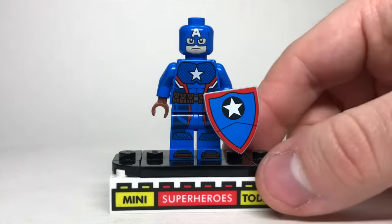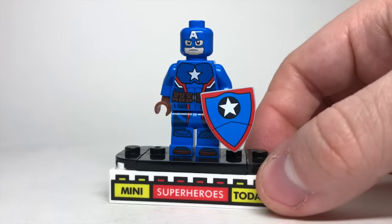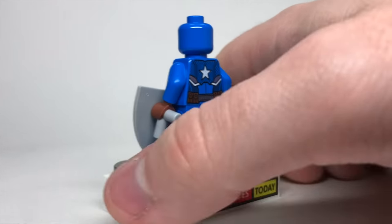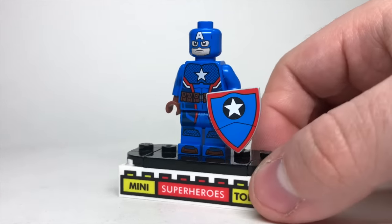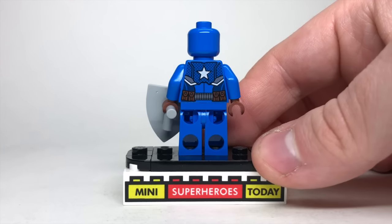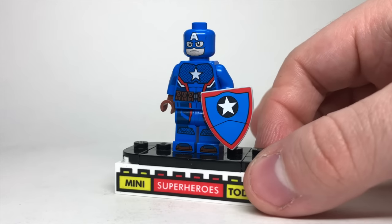2016 also gave us one more San Diego Comic-Con exclusive Cap — and as of this video, it's the last Comic-Con exclusive Captain America ever made. This is the Steve Rogers Captain America from SDCC 2016, with the packaging here as well. It came from a very controversial story in the comics where Steve Rogers turns out to be a HYDRA agent the entire time. Fans reacted very poorly, and Marvel retconned the story. I'm shocked this was made into a LEGO minifig. Regardless, this figure is still worth several hundred dollars today, and I can see it being worth at least a thousand as it continues to get more and more rare.